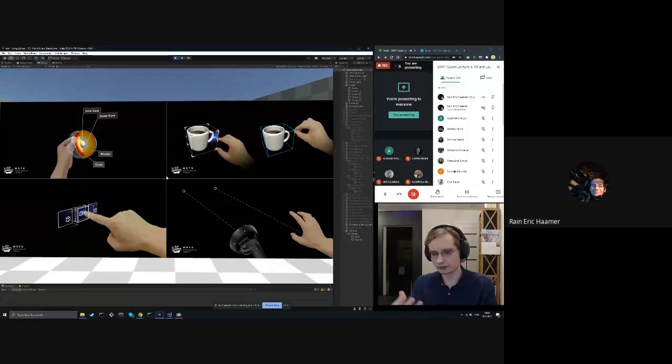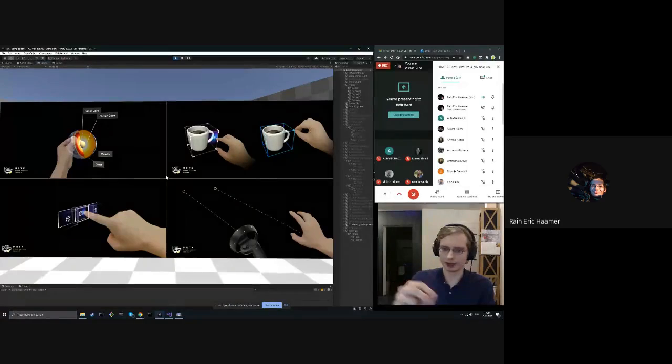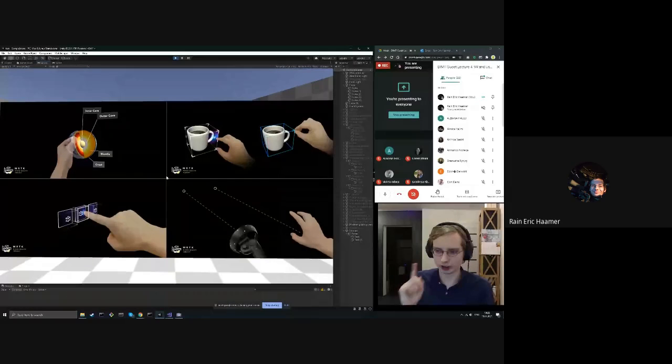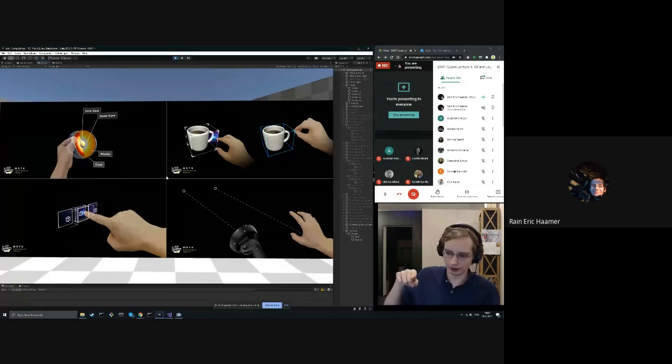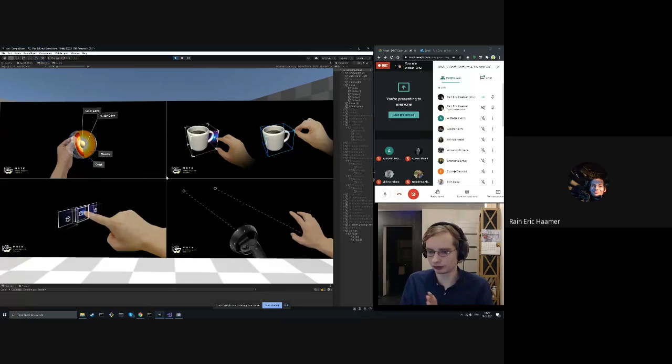So if you have a virtual object and you want to pick it up, then the most logical thing in the real world is to grab it. And that is how it is happening there. In their development software, you just pinch something and you grab it. Or you pinch something and drag it, and that either moves it, or if you're picking it from one of the corners, then it resizes it. Or you can rotate it that way. If you want to press a button, then you literally take your thumb or a finger and press the button. This seems very intuitive, and people generally tend to understand it very quickly.